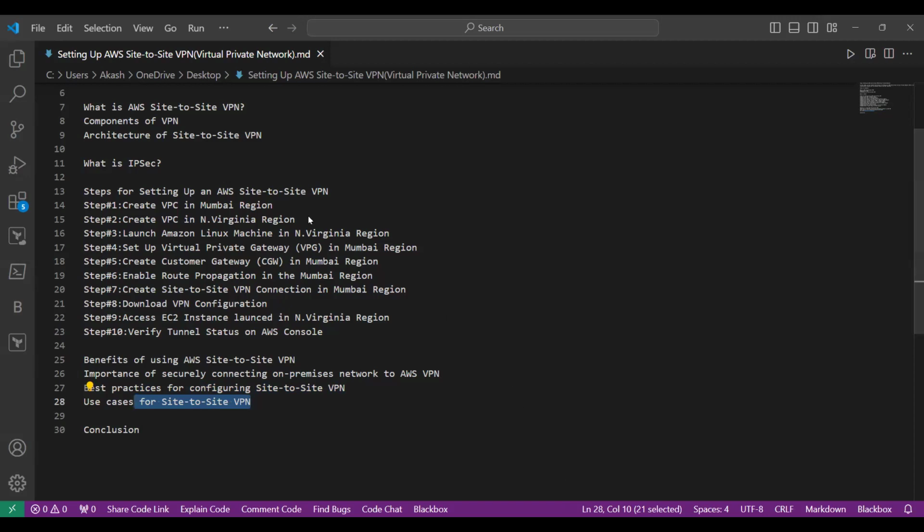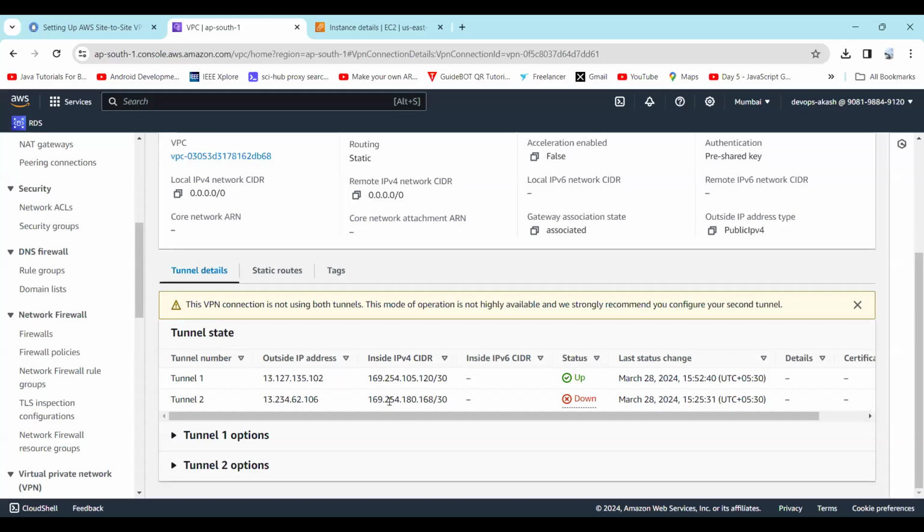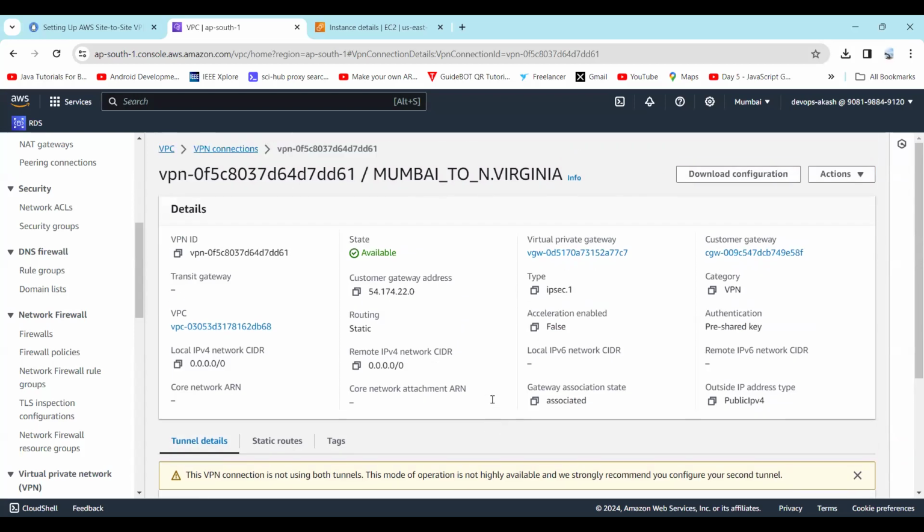Now, if you go back and see the tunnel, there are two tunnels here. If tunnel 1 is not in a working state, then we can use tunnel 2. So that's why there are two tunnels. Now, let's launch an EC2 instance in the Mumbai region and check whether it is running or not.